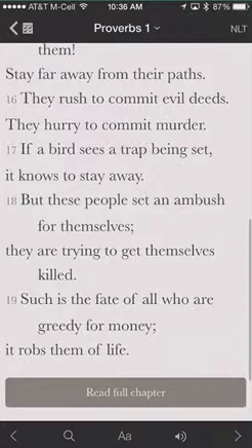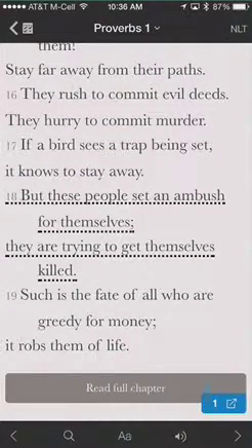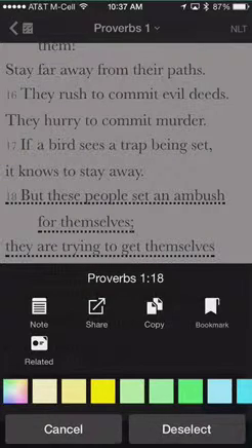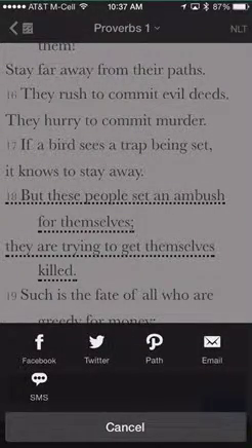Another thing that I want to share with you here. If you click on a verse, like that, just hold your finger down for about a second or so on the verse. It will underline the verse with dots. And you'll see at the bottom right-hand of the screen, there's a blue box that opened up now that gives you some options as to what to do with that verse that has been underlined. I click on that and I can create a note about the verse. I can share that verse on Facebook or Twitter, Path, email it, or I can text message it.